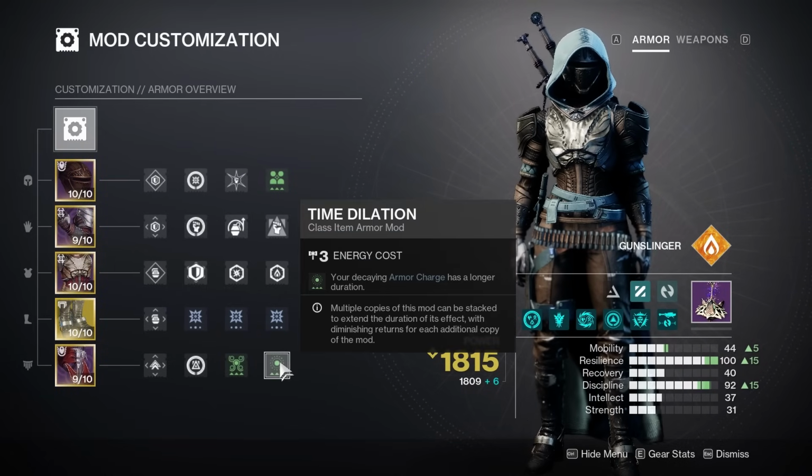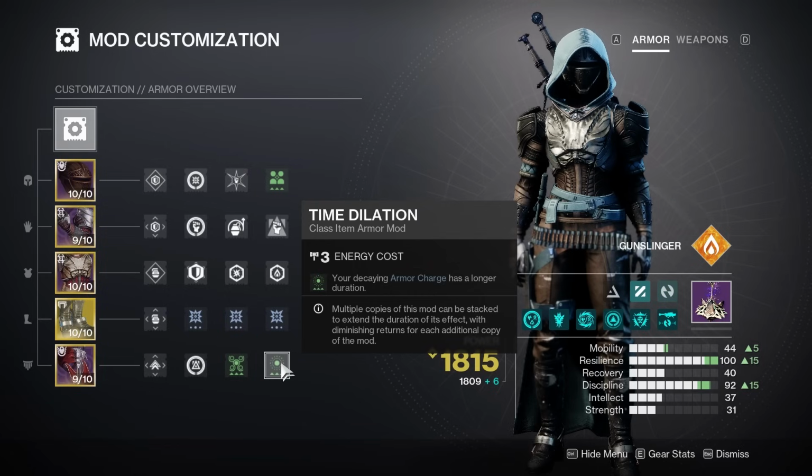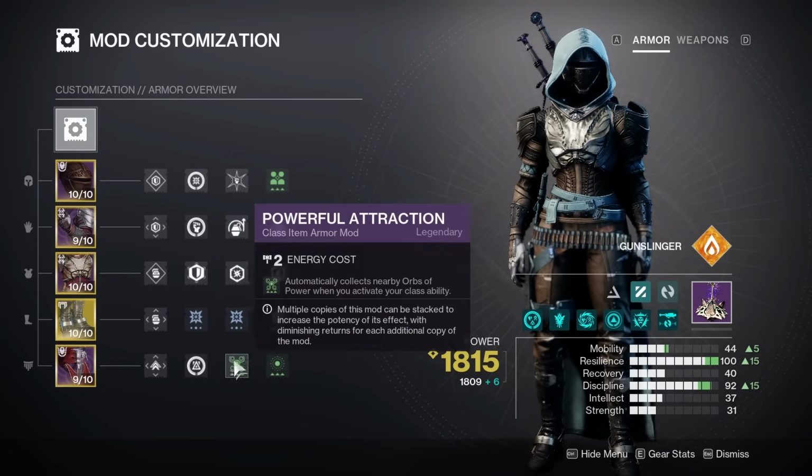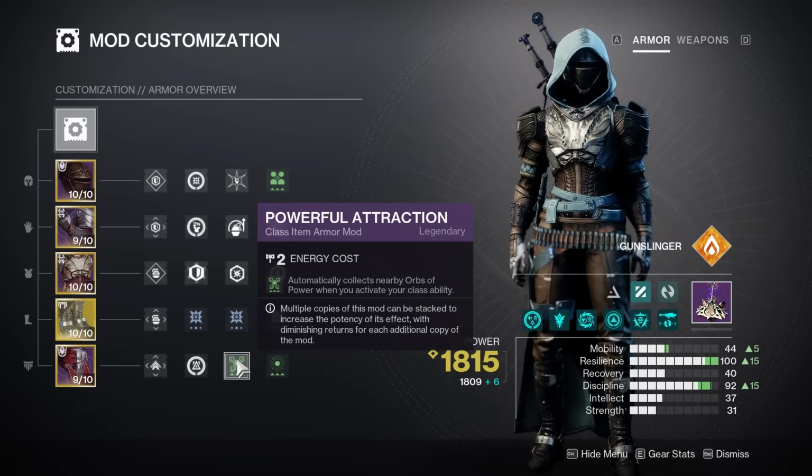Lastly, for the boots, I have Time Dilation to increase the duration of the kinetic surges, Reaper to generate an orb on kill after using our class ability, and Powerful Attraction to pick up orbs with said class ability.